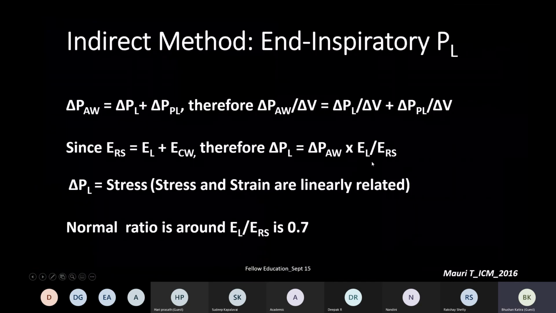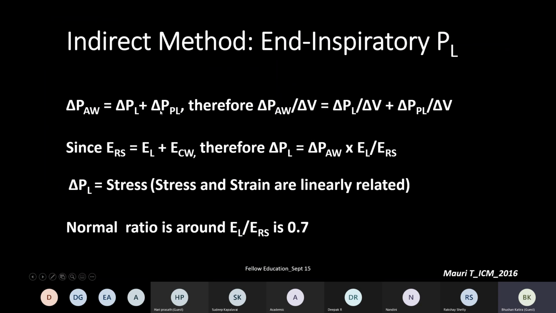If you see here, this ratio gets calculated based on delta pleural pressure, which is the pleural pressure swings. So pleural pressure swings, what you're talking about, is the change from inspiration to expiration: inspiratory pleural pressure minus expiratory pleural pressure is the swing of pleural pressure. The swing of pleural pressure gives us an idea of the chest wall elastance, and therefore indirectly it gives an idea of the ratio of elastance of lung to elastance of respiratory system. The swing of esophageal balloon comes from Professor Gattinoni's work.